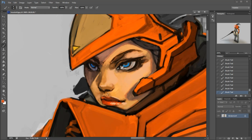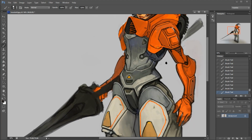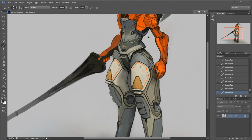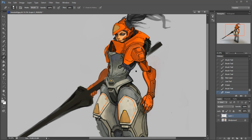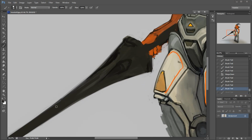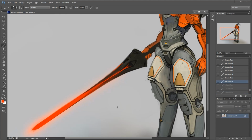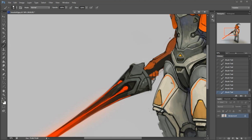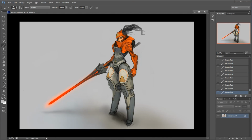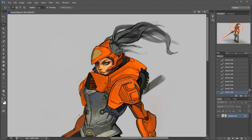Also, something that you guys didn't see, and that is actually really helpful, is to stop at this point. You guys are not going to see me do it, because I just paused the video, did it in the meantime, and then got back to it directly after. What I'm talking about is doing the back view of the character somewhere along the way. Don't wait until the end, because then you'll have some surprises for sure. It's almost impossible, unless you're a god, to predict exactly how the shapes are going to work in the back view. The transition from the front view to the back is really hard to figure out unless you have the back view already done. So that's what I did here, and that helped me a lot in figuring out what's going on and how to angle my volumes to match what's going on in the back.